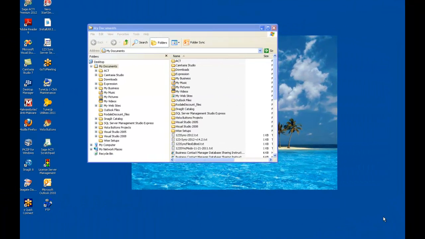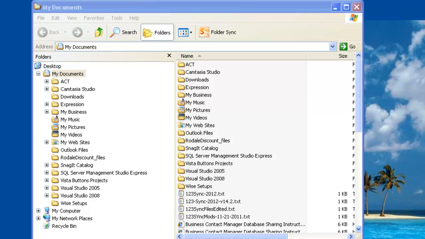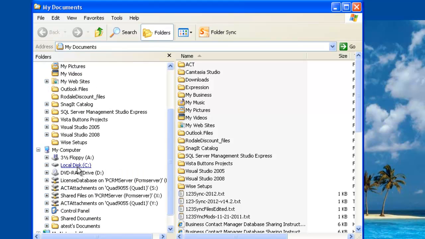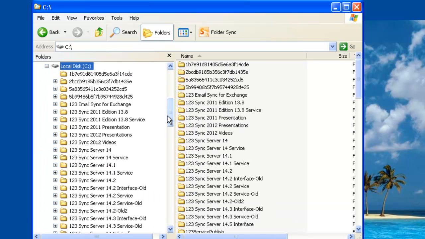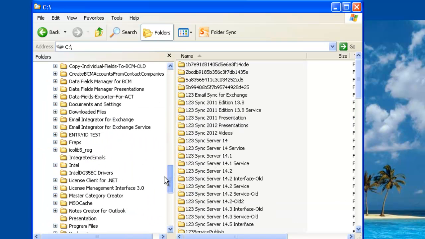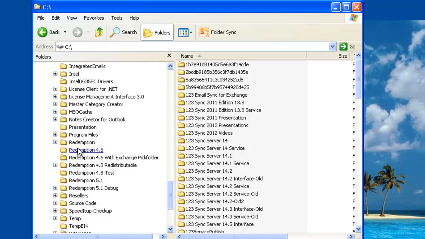Before we start doing the testing, so we don't have to go back to the user interface of 123Sync, we're going to create a shortcut. To create a shortcut, just go to the C drive, or where you have all the software installed. Go to Program Files.